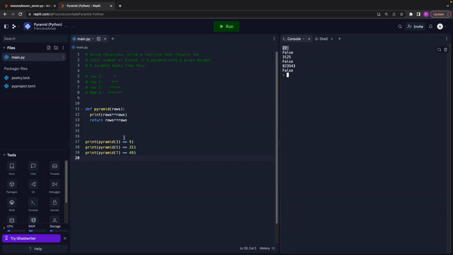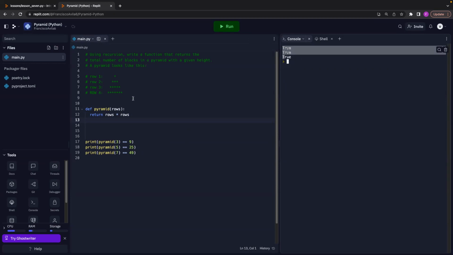Okay, so 3 times 3 times 3. That's 9. I mean, that's 27. So maybe instead of rows, what we want is 2. Or if we did rows times rows, would that work too? Yeah, instead of double square. Oh, yeah, that would have been the same. The easy way. There you go.